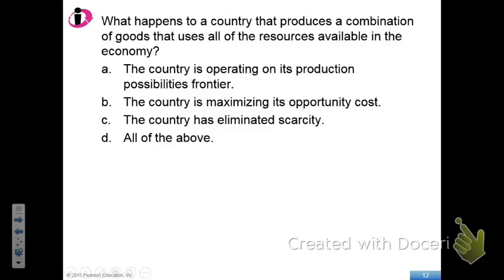Can C be a correct answer? If the economy is producing on the production possibility frontier, let's say, that's the definition, right? Does it mean that we have eliminated our scarcity problem? We really cannot, right? The scarcity problem simply doesn't go away. Just like your age doesn't go away. You sort of age and die, right? So that's like a peculiar way of looking at growing up. So the correct answer is A, right? Okay. So the next one.